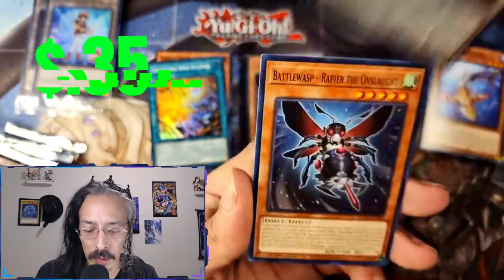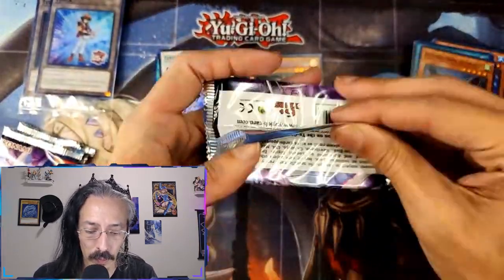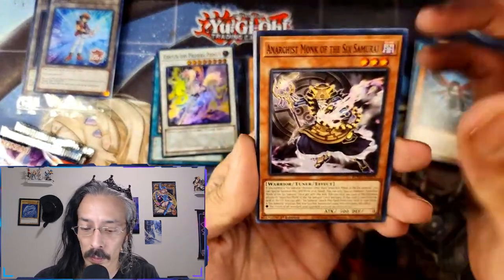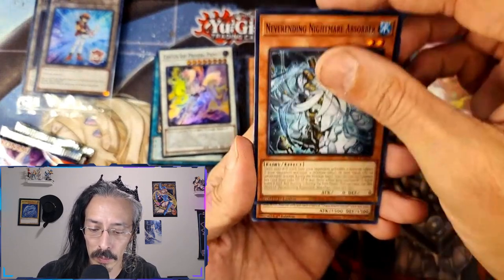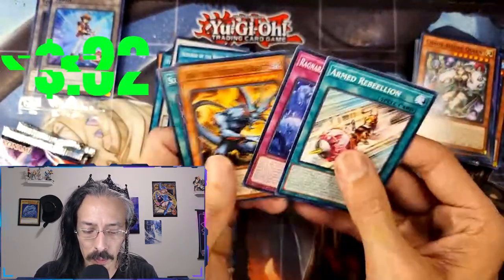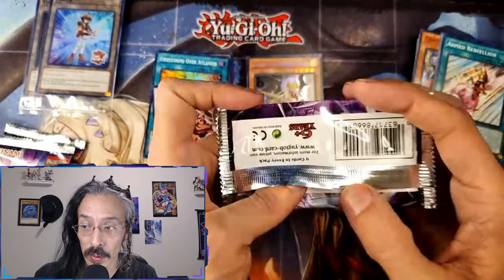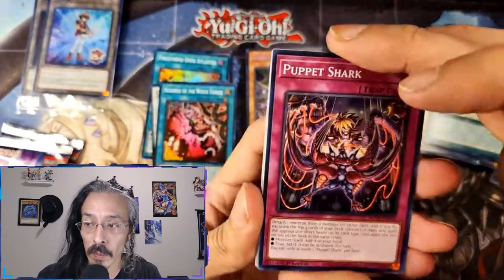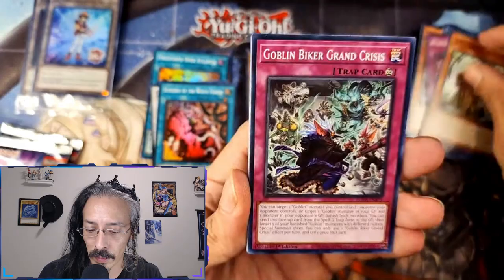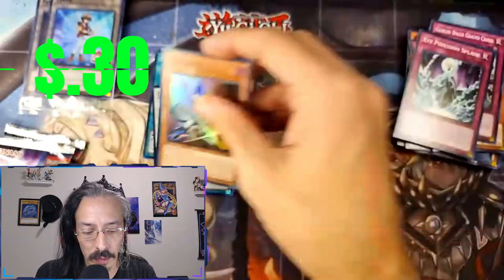Centurion Primera Primus. And Scourge of the White Forest for another super. Okay, so one secret and four supers so far. Ooh. That does hurt a little bit. And Metal Zoa X.